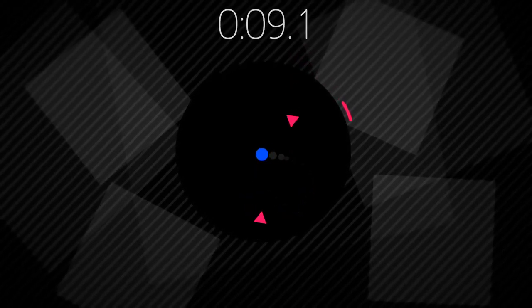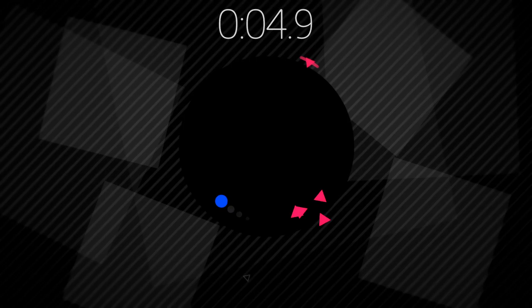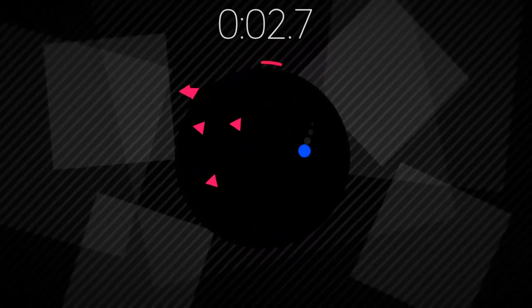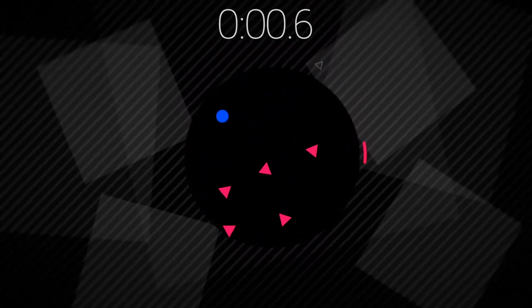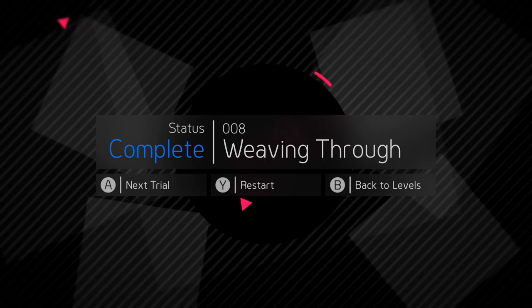Oh god, enemy triangles in this case. Oh my god, okay. Yeah, they're after you. They're not messing around. They are out for blood. These triangles have some sort of beef with me, but we got through it. Alright, so completed. Level 8.